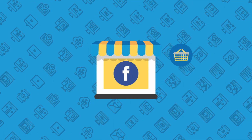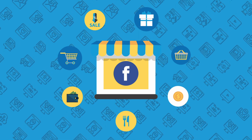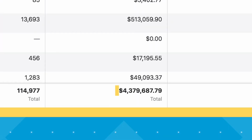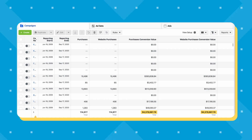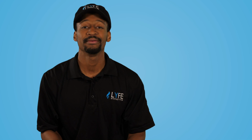The Facebook marketplace in 2021 is rapidly growing. And I mean, this thing is really taking off. And as an agency, we've helped our clients sell millions of dollars in products and services through Facebook pages and Facebook ads. But it's much more difficult to sell products with pages and ads because people on Facebook aren't really looking to buy things. So you have to have an airtight sales pitch to generate traffic with your Facebook page or with your Facebook ad account.